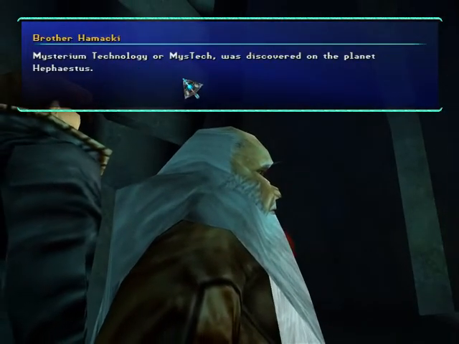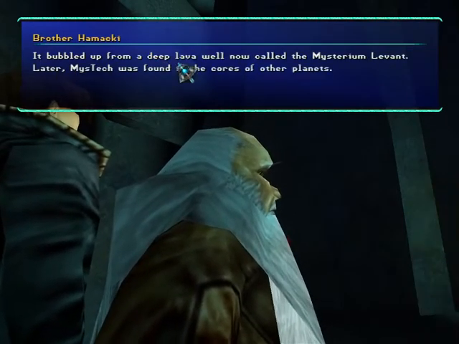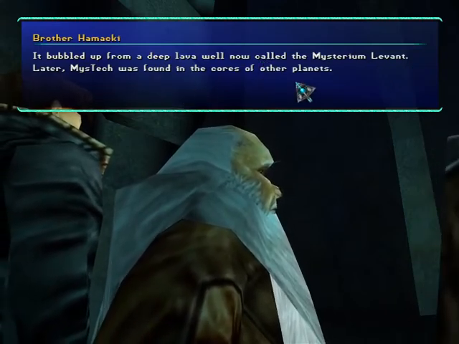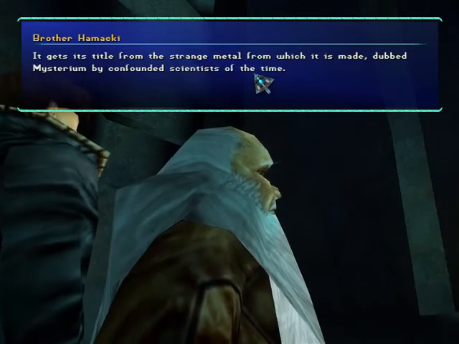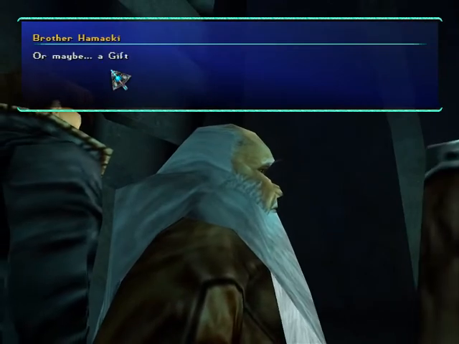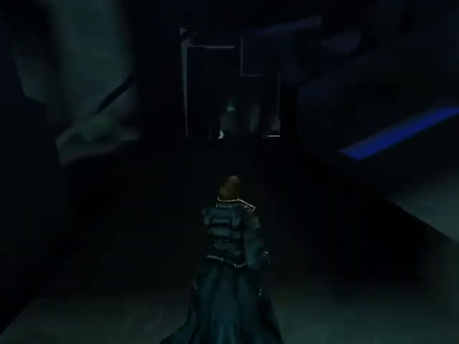Brother Hamaki. Mysterium technology, or Mystech, was discovered on the planet Hephaestus. It bubbled up from a deep lava well now called the Mysterium Levant. Later, Mystech was found in the cores of other planets. It gets its title from the strange metal from which it's made, dubbed Mysterium by confounded scientists of the time. Gift from the gods. Make a pilgrimage to Hephaestus today. Sure.